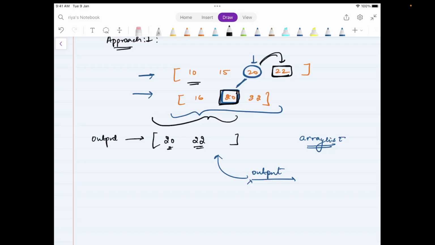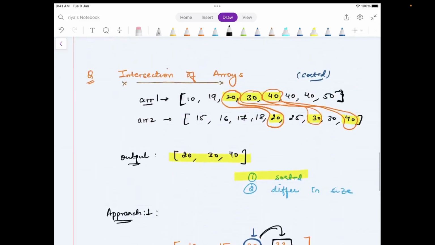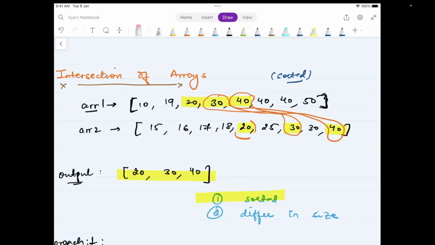A very simple idea is that if you found, let's say, 20 at the 6th index, there is no point in looking at all the elements from index 0 to 5. 22 will not be present over there. It always makes sense to look for the element 22 after the index where you found 20. And this is the idea we'll actually apply as well. Let's do a quick dry run. So what I will do is take two variables over here.